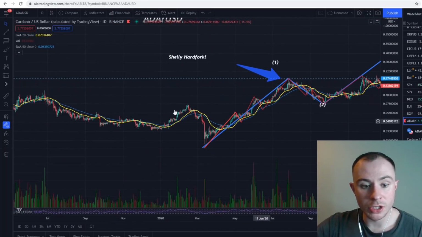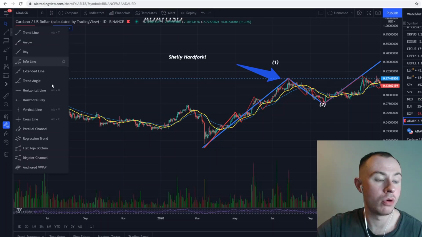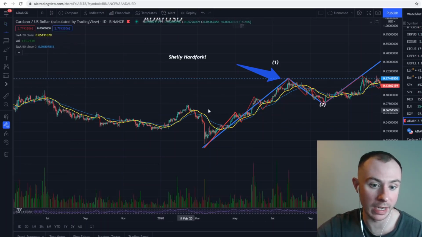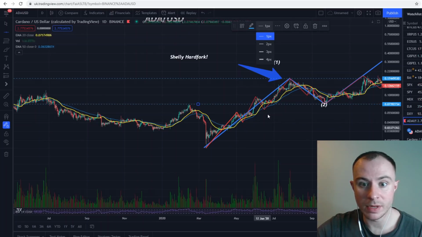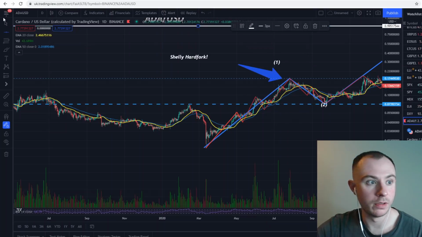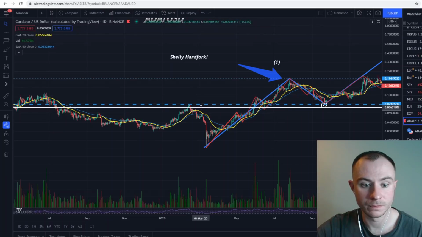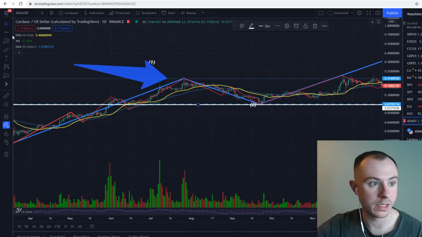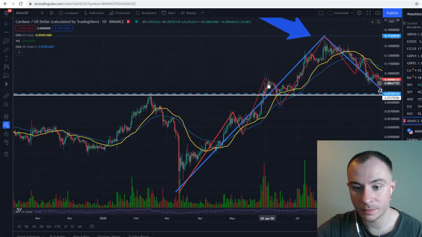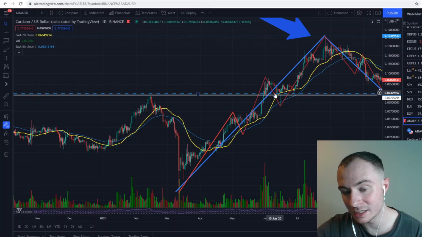And what I want to do, guys, I want to show you every time you break your prior or local highs in these particular cases, but now we're at our all-time highs. Let's make this a little bit thicker so that we can really see what's going on here. Can you see this? So this was your 1 wave. You come up, you break your all-time highs, and then you come back to backtest it before going sideways and using your EMA as support.